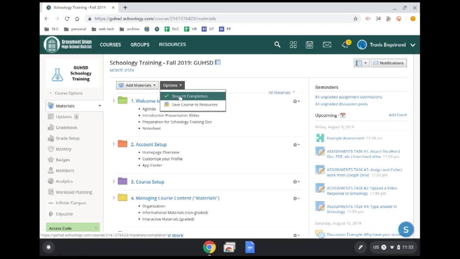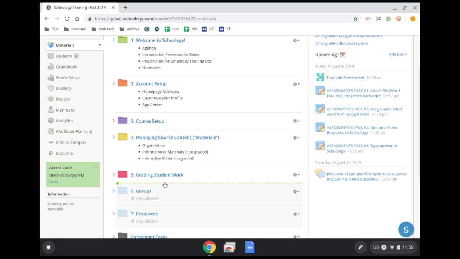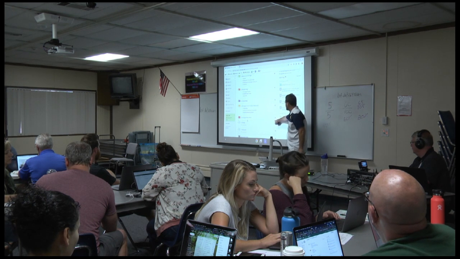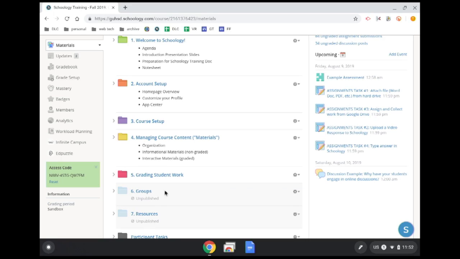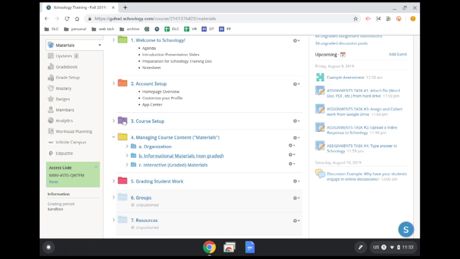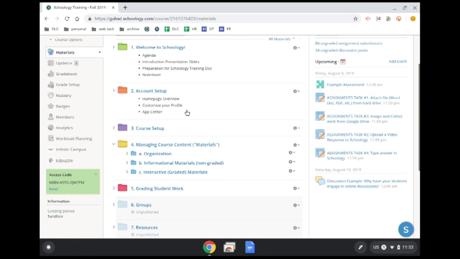And then also, did you mention, Travis, about the green line that would appear? You can really pinpoint where you want to add something if you'd like to. So if you're a super organized person, you can thread in exactly where you want to add that assignment, or you can drag them around too, if that's your style. Yeah. Once you're on this page here, on the content in your actual page, you can drag everything around like you would in Google Drive. And like Matt was saying, if you want to add something there, there's the green line, you click there and add it there.